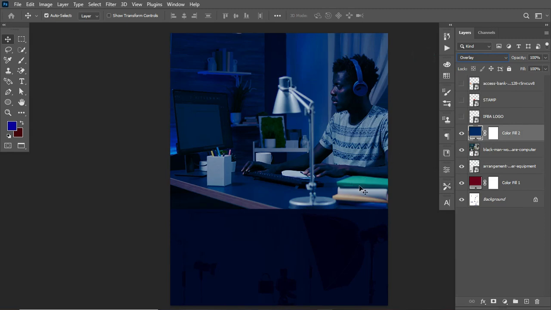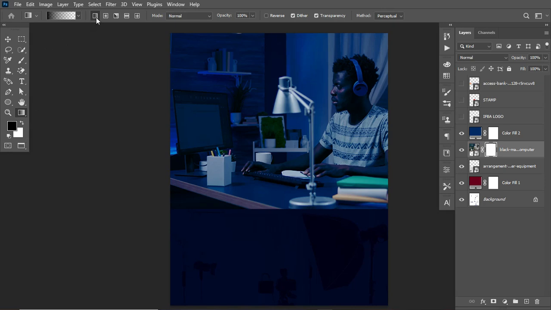Okay, so I would like to create a smooth transition between this image and this image. How do I go about that? I'll have to select this image over here, add the vector mask on the panel here, press G on the keyboard. Okay, make sure this is selected and set your foreground to black. Make sure this is actually selected. The foreground should be at the front. The black should be at the front, the white should be at the back. So you can use X to switch between the foreground and the background to be precise.